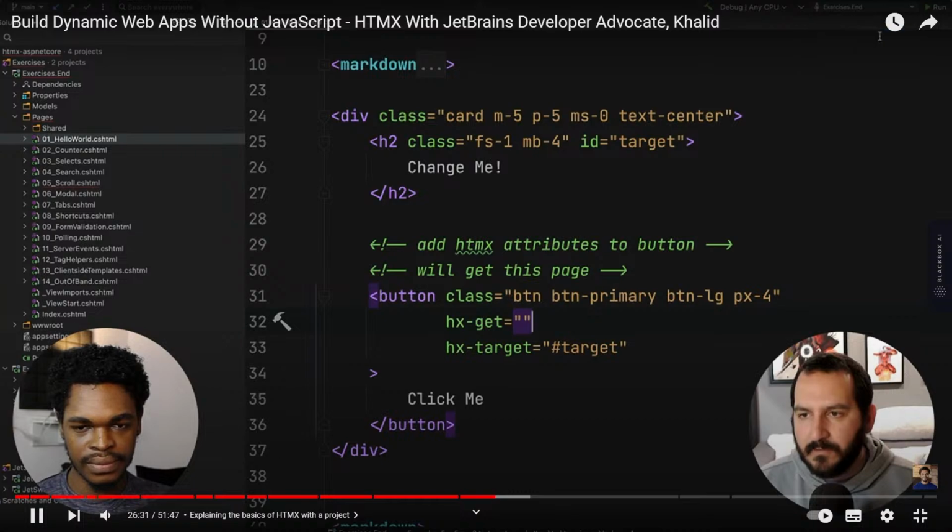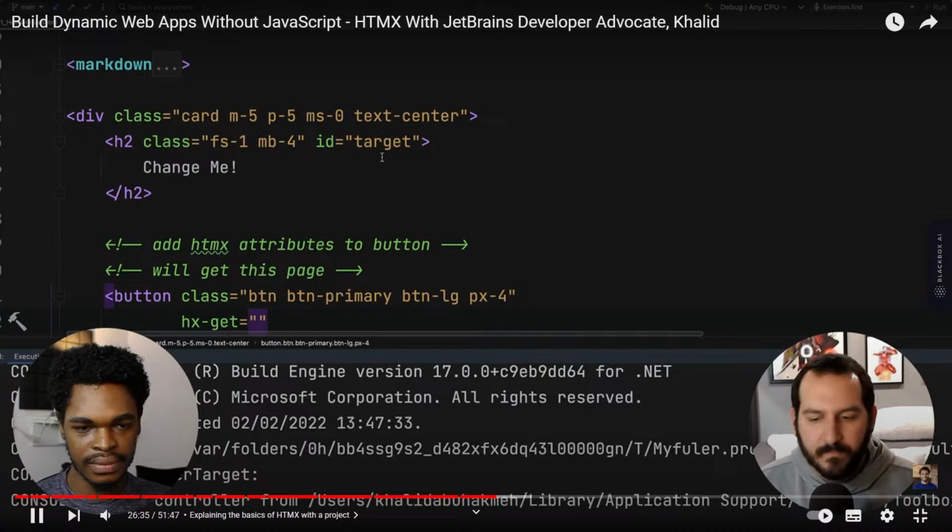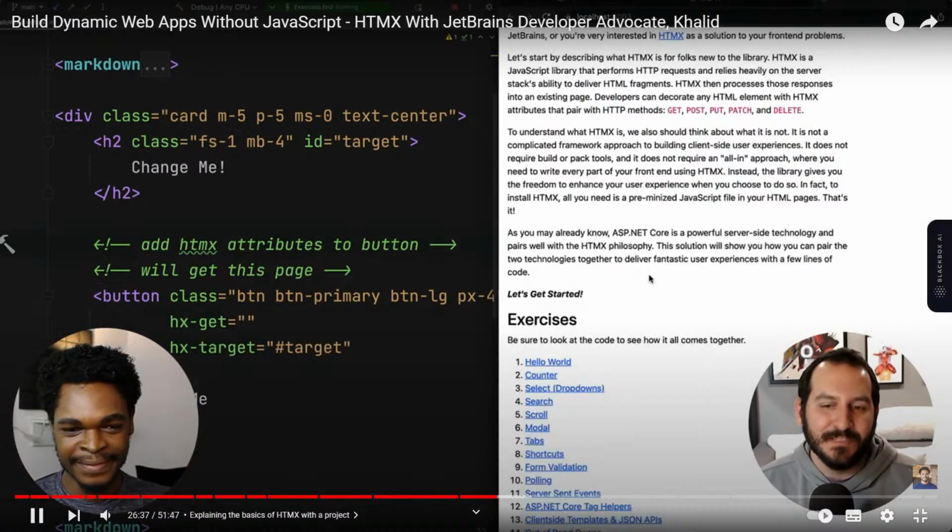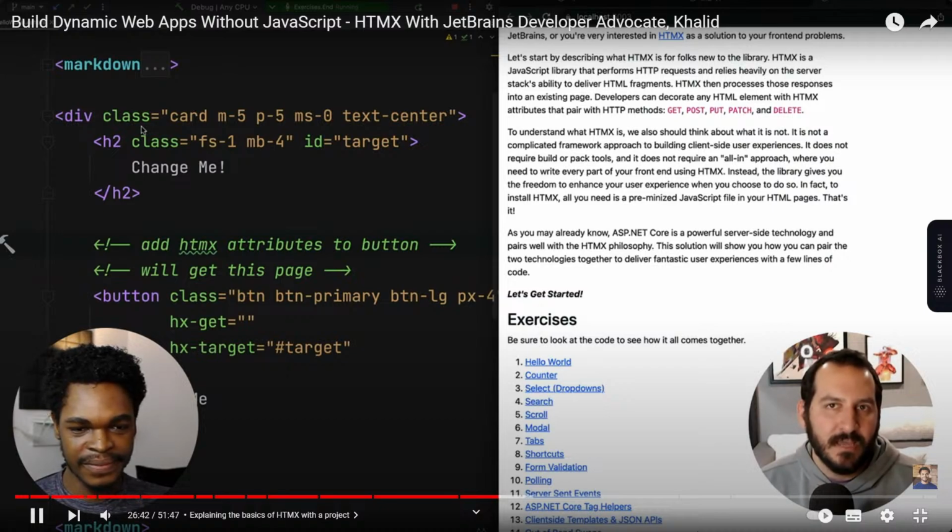Let us start the sample and we can look at it side by side. So this is our Hello World example here on the left. This is actually Razor syntax. For anyone who's not familiar with ASP.NET Core, we have a view engine called Razor, which is a combination of HTML and C#.